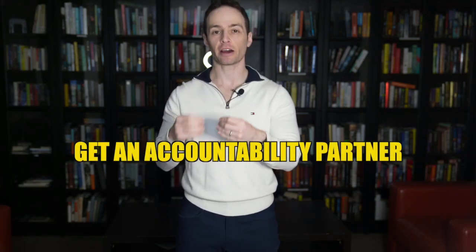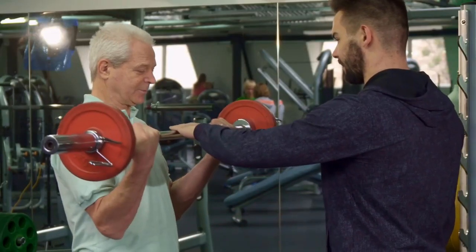There are a number of ways you can reinforce that. One is to get an accountability partner. Your accountability partner could be a friend, a family member, a coworker, anybody who knows about your goal and is there to keep you accountable. Bonus points if that accountability partner is a personal trainer, because they're responsible not just for the accountability side of things, but also the effectiveness side of things.